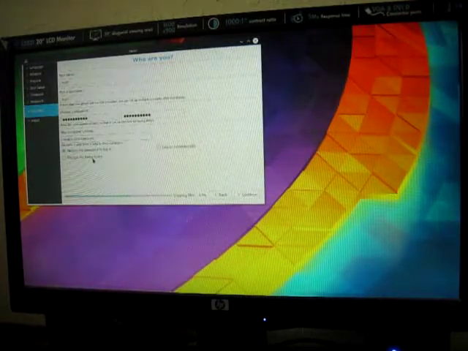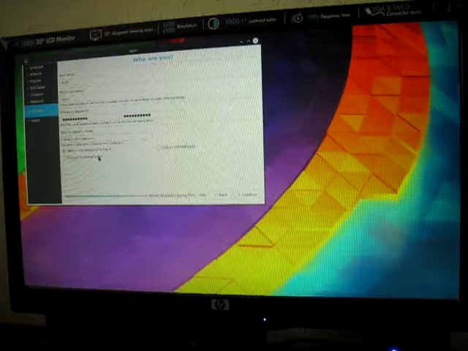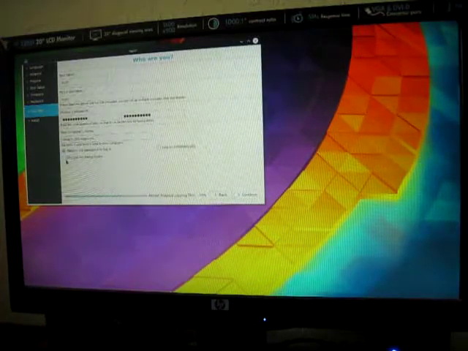Encrypting the home folder. That is good if you have secret stuff, like finances, documents that you don't want people to look at. But the problem I've had is that if you encrypt it, and then you try to install a proprietary driver, next time you boot up, you might have problems. So I don't want to encrypt it.